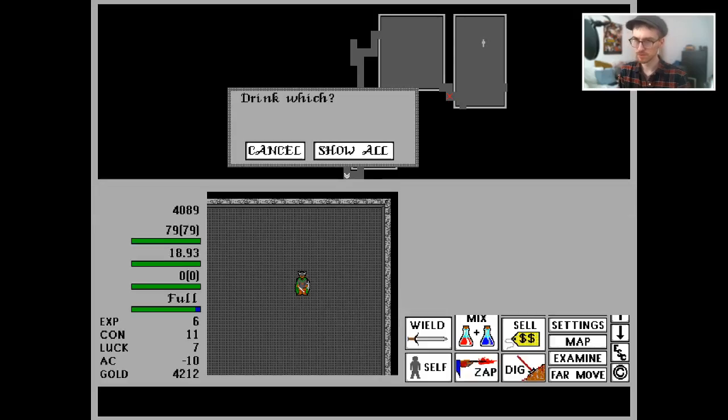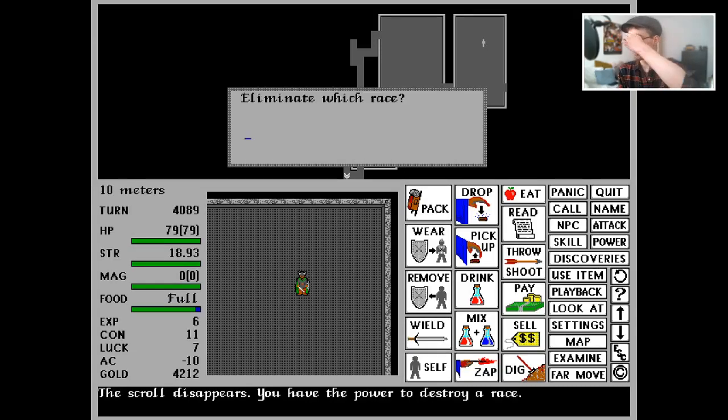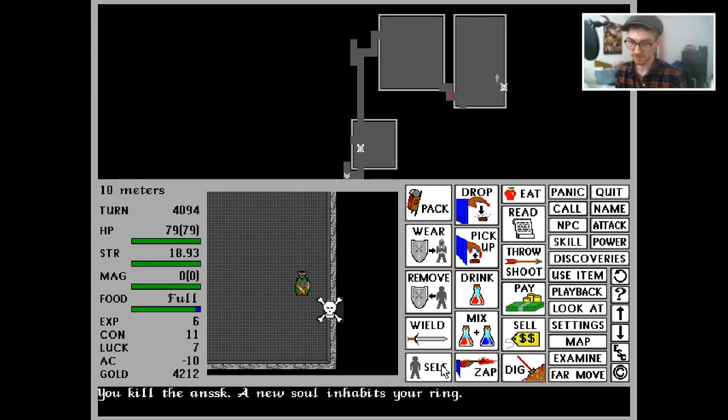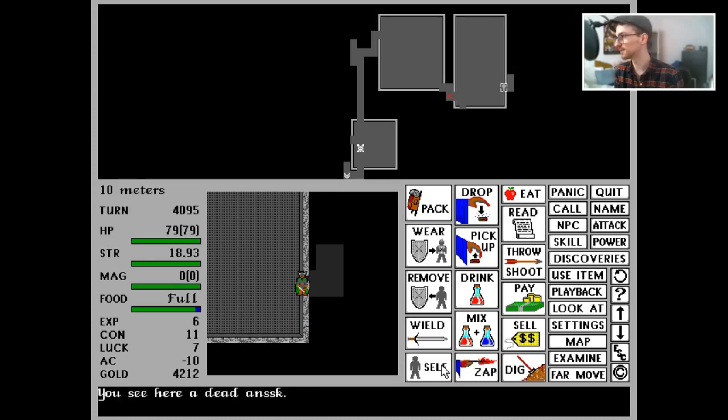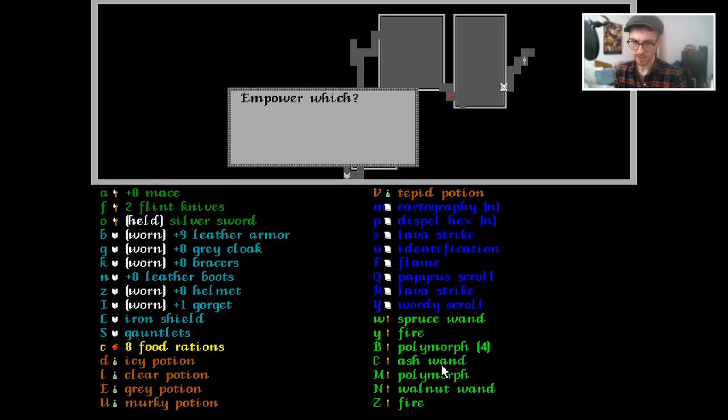Chart scroll. You have the power to destroy a race. It calls it race. Well, it's a scroll of genocide, so we can completely eliminate one type of creature from the game. Yeah, no cockatrices anymore. I think that could be useful, because that was pretty dangerous. So now we've completely genocided cockatrices. That might be good.